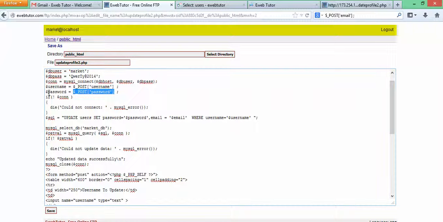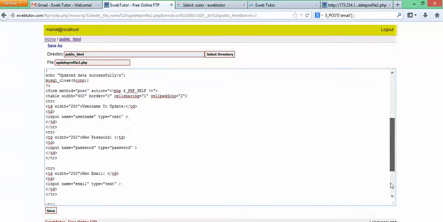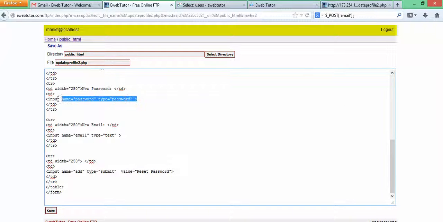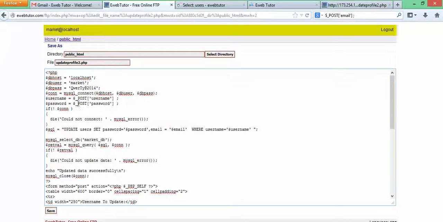I will call it $password, which equals what the user enters at the password field in your form. What the user enters at this password field in your form is your $_POST password. So what the user enters at the password field at that particular moment, which is the same thing as King, is stored in $password. That is why you are able to reset your password in the table to $password.